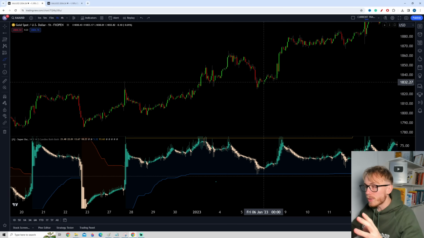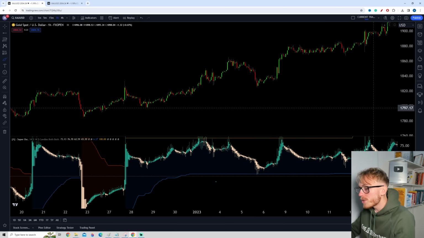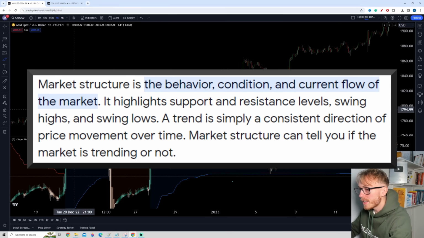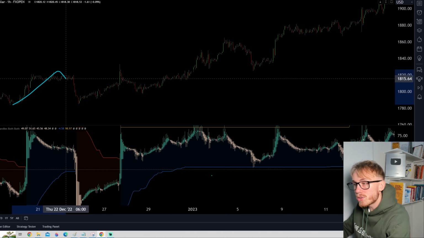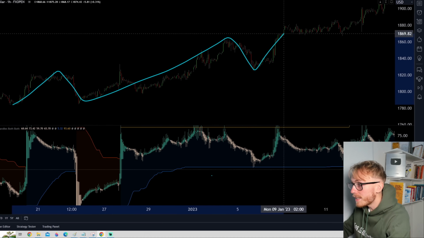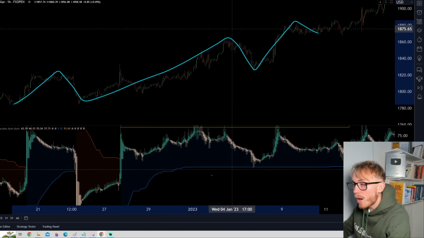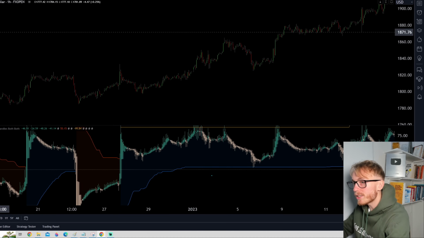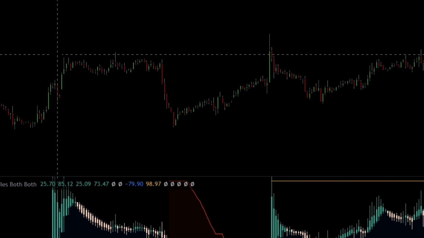this is something I recommend that you always do no matter what indicator you're using, and that is of course to take a look at the market structure. And what do I mean by this? Well, market structure is, in super simple terms, basically just looking back at how the previous price looked. And in this particular case, we can actually see something very interesting.